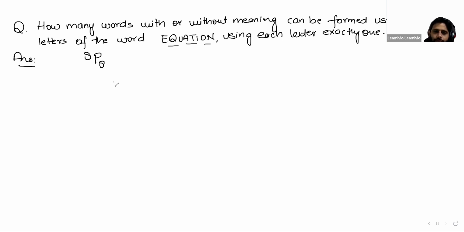Okay, and just one more thing. I missed to inform you that 0 factorial is equal to 1. 1 factorial is also equal to 1, and similarly 0 factorial is also equal to 1. Now please try to do this and share your answer. And Krishna, if you have completed this question, then please let me know.